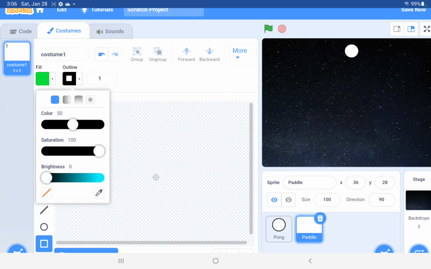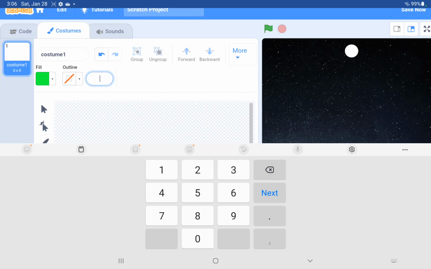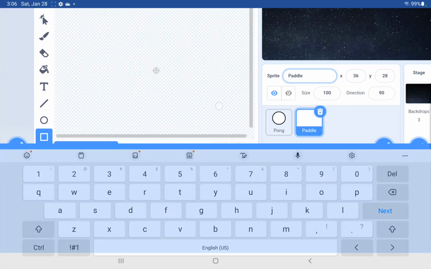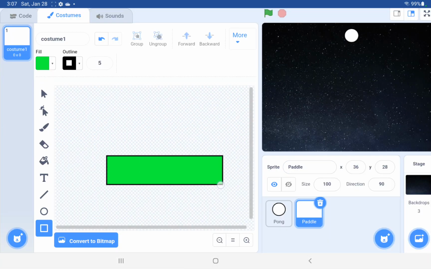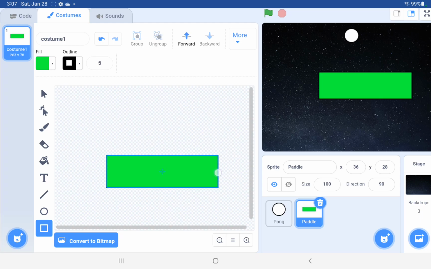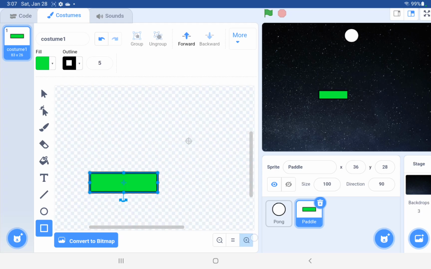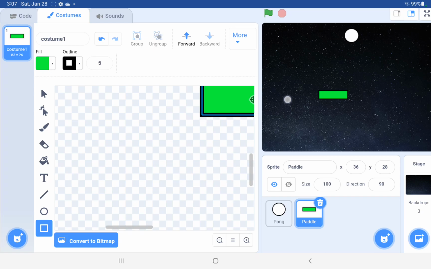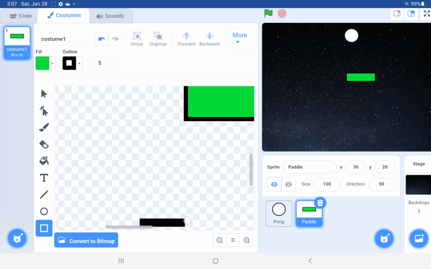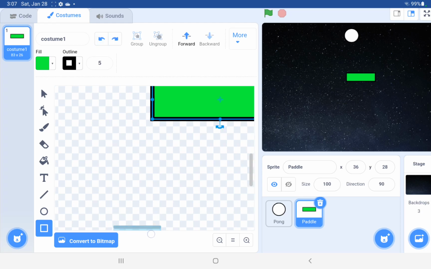I also have a black outline. Okay. That is way too big, so we're gonna scale it down. Let's zoom in a bit. Get him there.